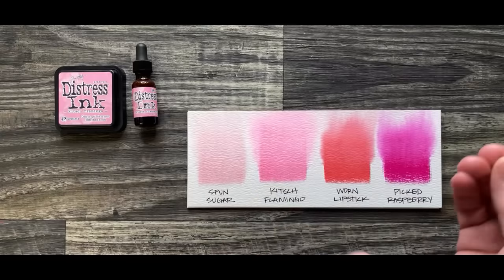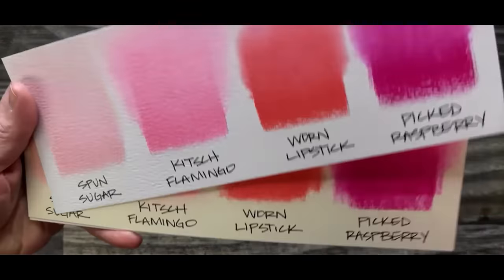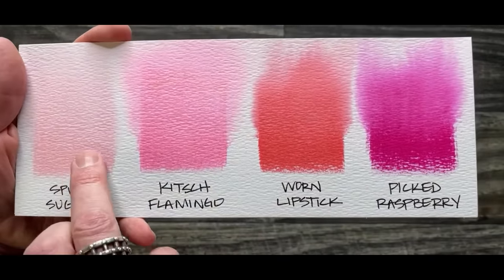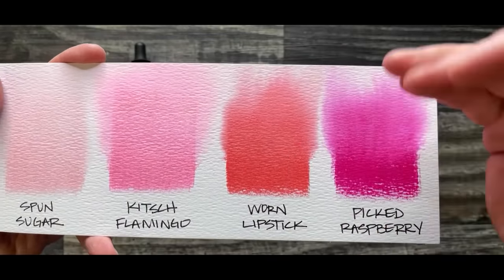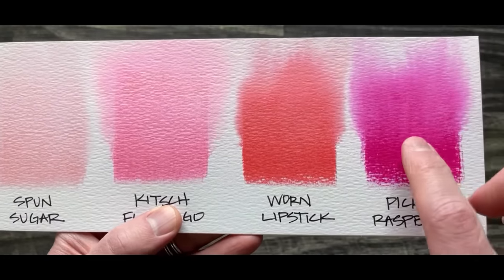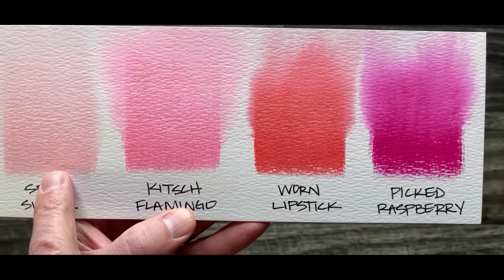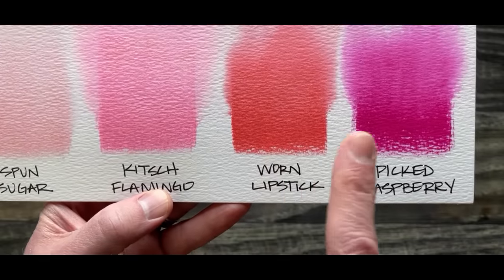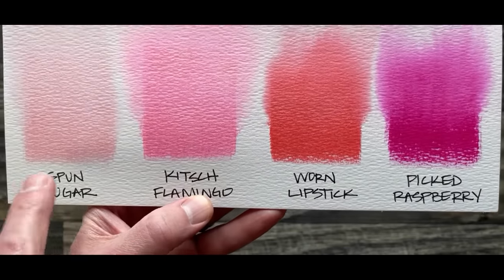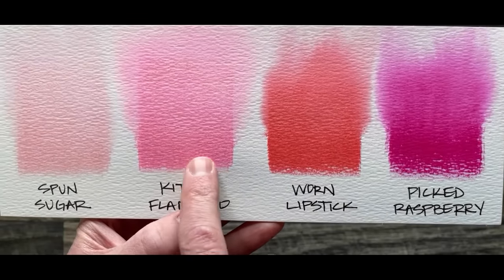With all the colors, believe it or not, there's always room for another shade or tone, and that's what helps me choose what color to do. It's about whether you can mix a color to get that color, or whether it's really complicated because of the shade or tone. So if you see here in the world of pinks, we have Spun Sugar. This is just done on watercolor paper — I take the ink pad, swipe it directly onto the watercolor, and spray it with water so you can see it wick and blend. You can see Spun Sugar being very faint, Worn Lipstick being a very dirty pink, and then we jump to Picked Raspberry. There was really a void of that perfect pink — Kitsch Flamingo — in the line, because we went from something really light to something really dirty to something kind of bluish. So it was really challenging to achieve this color of pink, which is why I needed to add it.